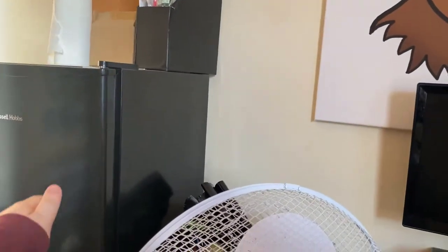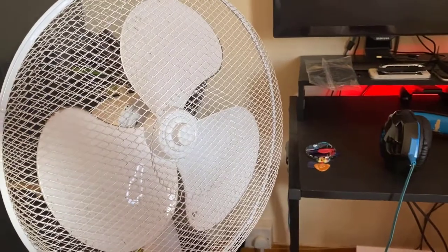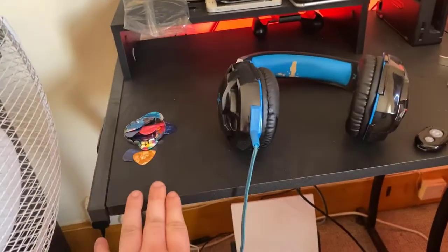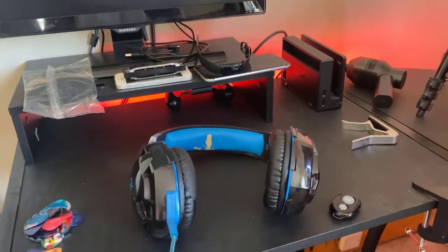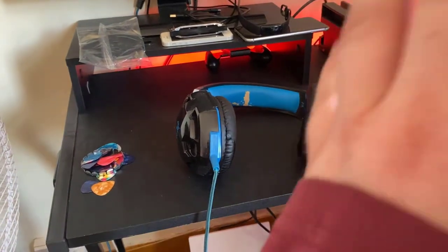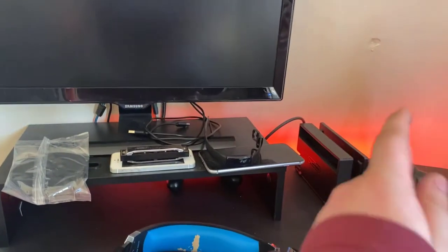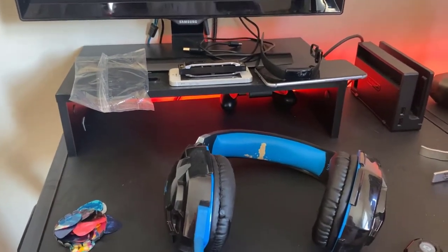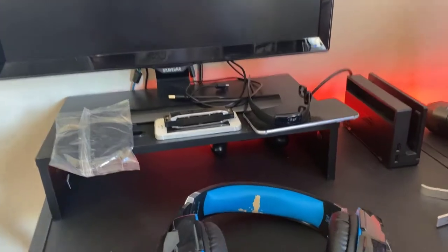I thought I'd go kind of left to right all the way along the setup. I have a mini fridge over there and just loads of junk. I have a big fan here today purely because it is ridiculously hot out and this thing has just been keeping me a little bit more chilled out. Moving on, I have my guitar picks because I play a lot of guitar. My desk is incredibly dirty right now — I'm well aware. I then have my old headphones, which I now use for this monitor, which is rigged up to my Switch down there, and also my PlayStation 4, which normally sits here but I've moved it because I had some friends around. That's kind of my console monitor now.